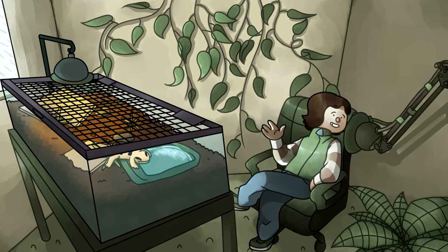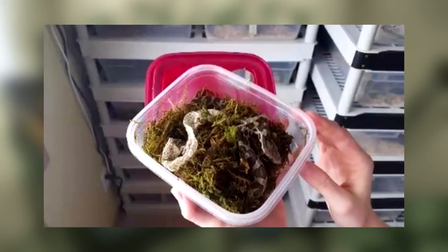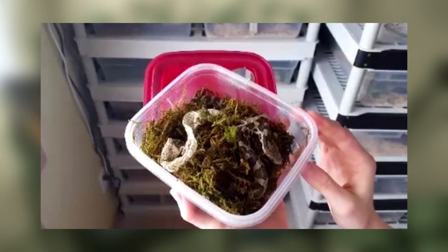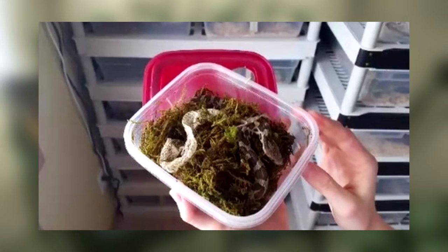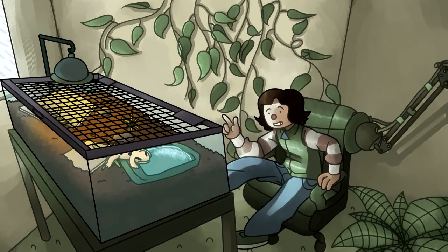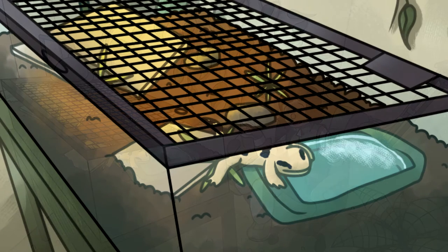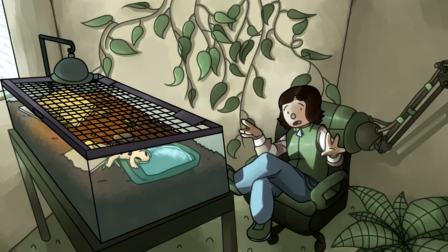Something I'd recommend for really any desert species is a humid hide. A humid hide is some kind of small enclosure, usually a Tupperware box, with a way for the reptile to crawl in and out of. It's filled with humid substrate — for instance, sphagnum moss or Exotera plantation soil. The purpose of this is for whenever the skink is in shed, it can crawl into the humid hide to make shedding easier. I wouldn't recommend soil as a general substrate for the entire enclosure, as maintaining general humidity throughout the tank could cause mold buildup, a bacterial infection, attract mites, or cause a sinus infection.